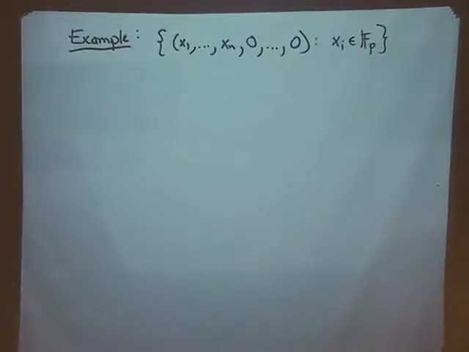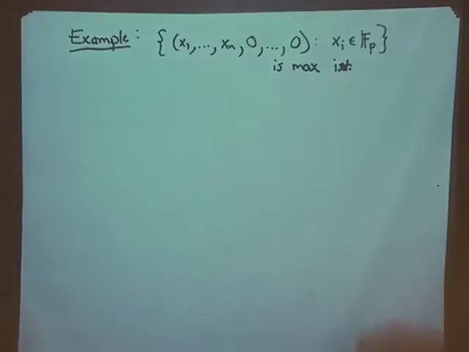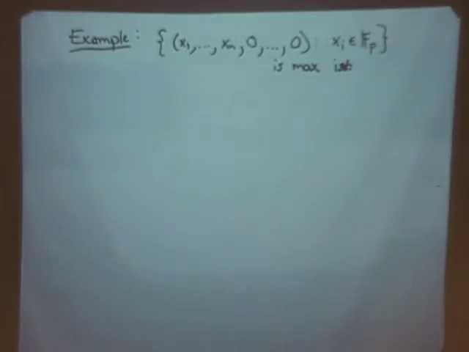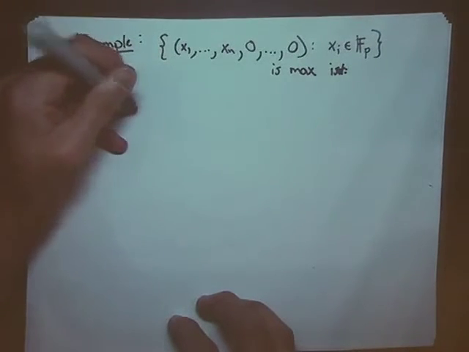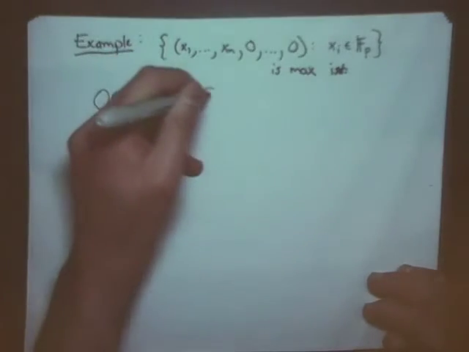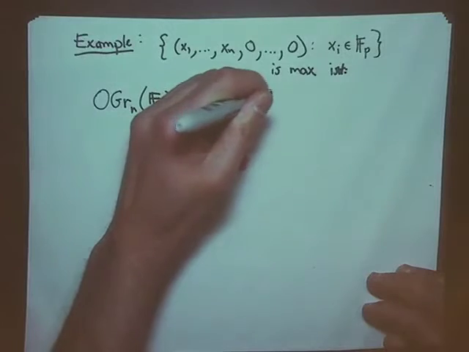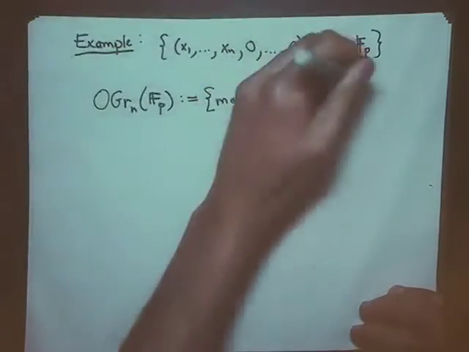So that's an example. But there are many others. There's another obvious one where you take the second half, but there's more than that too. So I'll denote OGR, which I'll pronounce ogre, of FP. I could have started with a space of dimension 2 times E instead of 2 times N if I wanted to, but I won't do that. This is just the set of all possible maximal isotropic subspaces of this fixed V. So I take all the Z's in V. It's just a set for now.